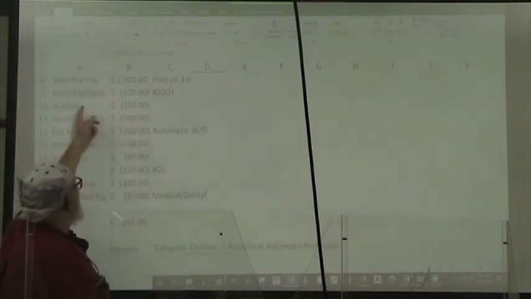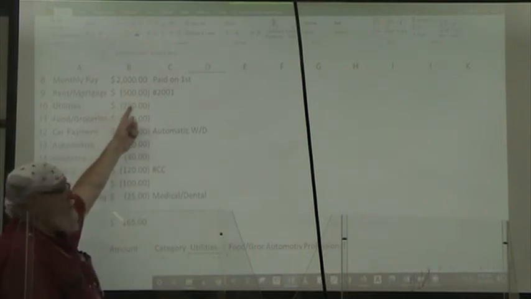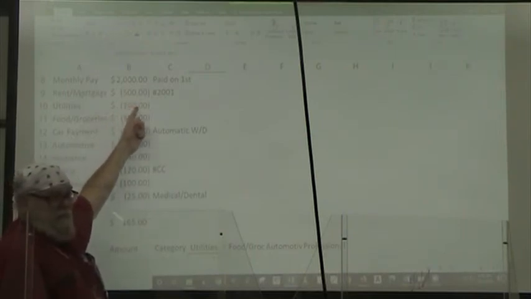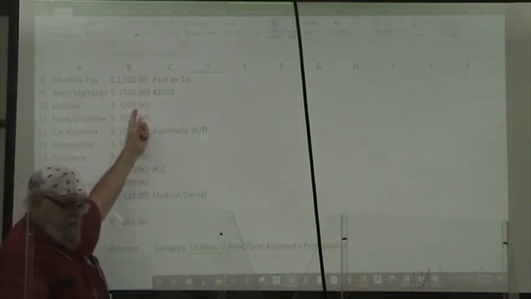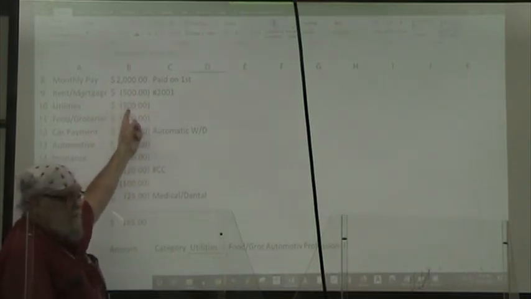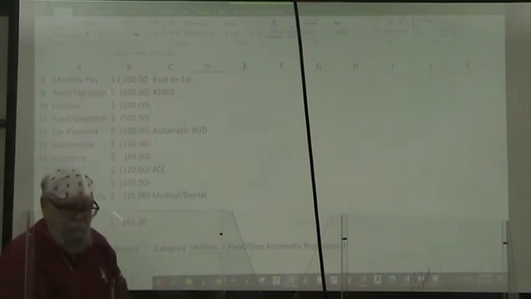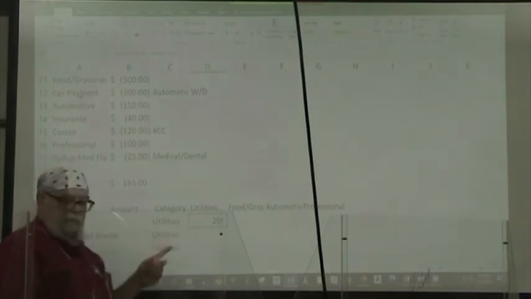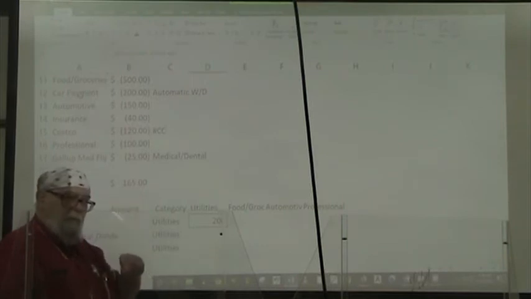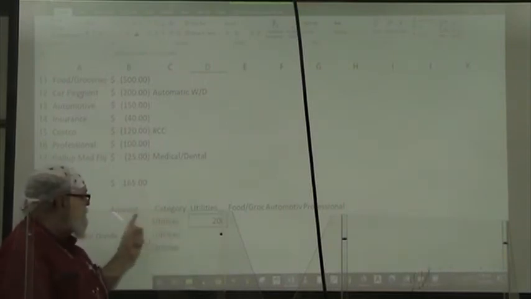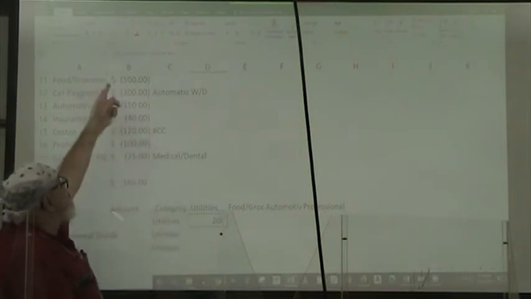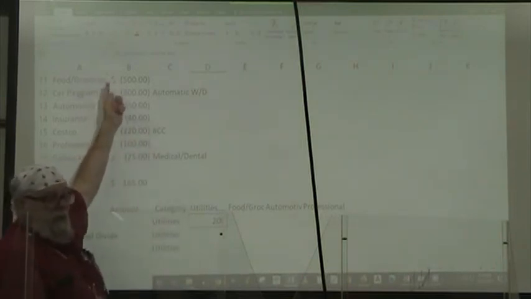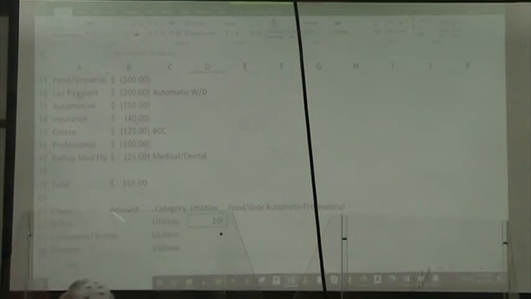Still didn't go up enough. There we go. Then it's negative of this number, because this is a negative number, so we want it to be a positive number down there. So the negative of this negative number minus the amount that I put in here, comma, and if there's no number in here, it needs to just be negative of my negative utility number.